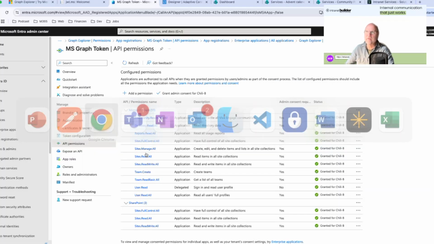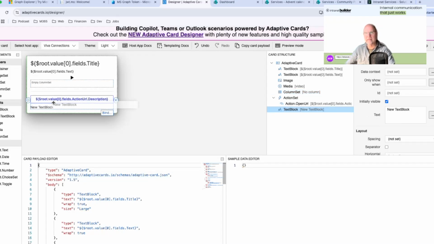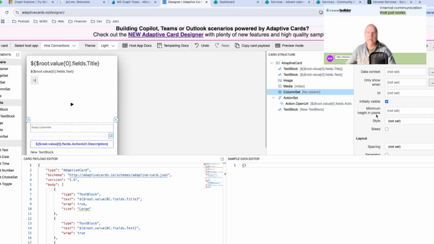And if you never did it, the smart thing for that designer or that adaptive cards is that you have a web-based designer like here. You can drag and drop elements you want to use. You can configure them directly. You have a graphical overview.